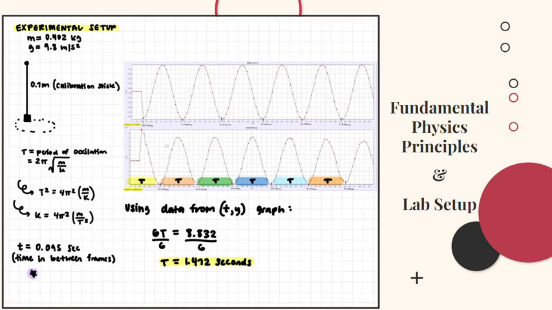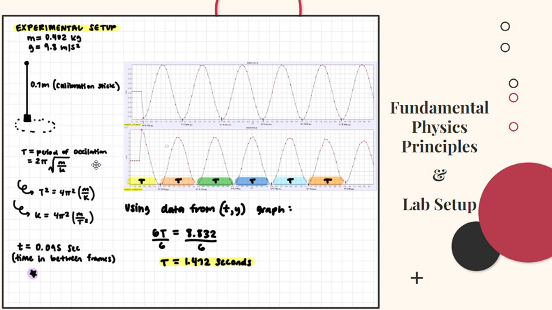In this experiment, in addition to the fundamental physics principles of Newton's second law and the momentum principle, for the lab setup, the mass of the ball in the video is 0.402 kilograms. Gravity is 9.8 meters per second squared. Here we have the ball mass hanging from this rope, which is 0.7 meters due to the calibration stick in the video. The rope is swinging back and forth, and the ball mass is oscillating at the bottom.